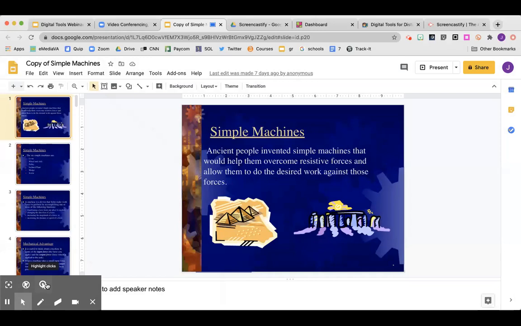This tool on the right, the little circle, kind of exaggerates your clicks. So every time you click on something, it's very loud and large so the students can see exactly what you clicked on. You also have, of course, your pointer tool. You have an annotation tool, and you can choose the color of your pen. And then, of course, you have your eraser tool as well.